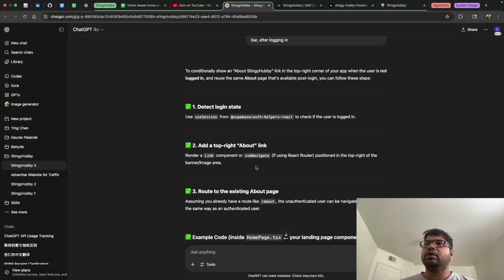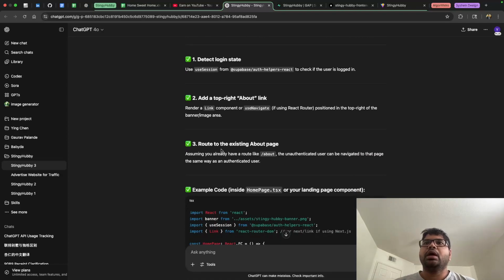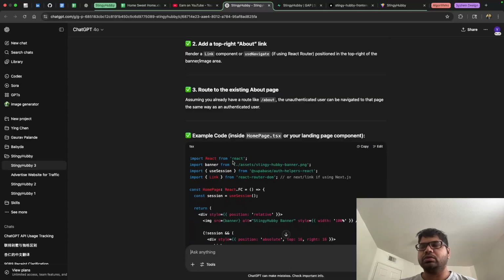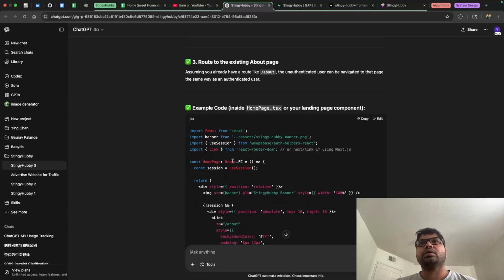Render the link component for navigation, if using React Router, positioned on the top right of the banner image area, and routing to the existing about page. So assuming you already have a route like /about, the unauthenticated user can be navigated to that page the same way as the authenticated user. Yeah, that does make sense.